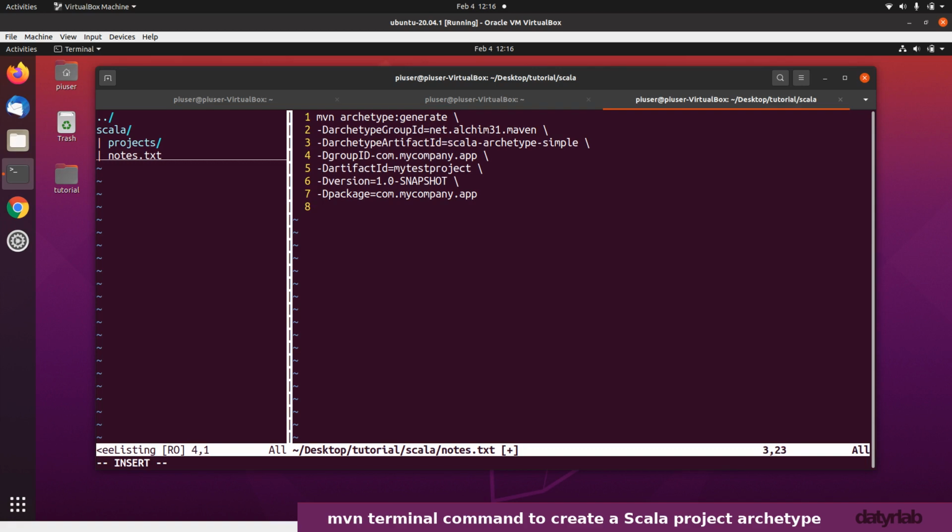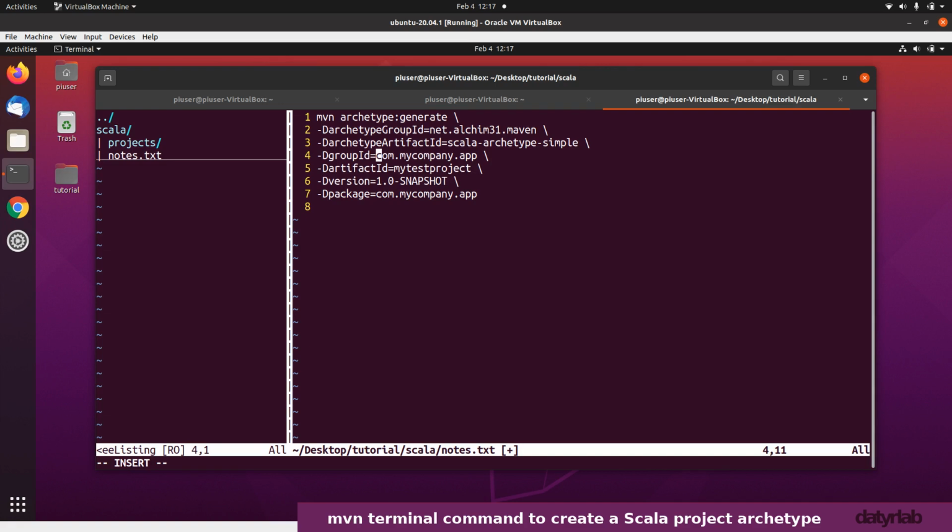Okay, that's correct. D group ID, that's lowercase d, D group ID equals com dot my company dot app. D artifact ID equals my test project. D version equals 1.0 hyphen snapshot, and then D package equals com my company app.